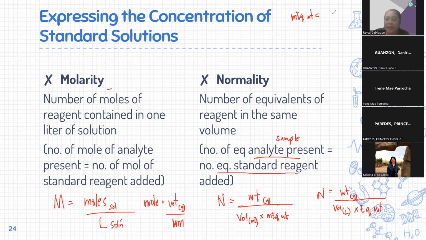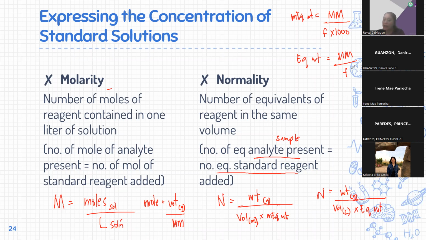Okay, milli-equivalent weight is equal to the molar mass over the F times 1,000. Pag equivalent weight, alisin mo lang yung 1,000. So over the F lang. F is also known as the equivalence factor. Okay, equivalence factor. And that is depending on what type of compound are we going to determine.